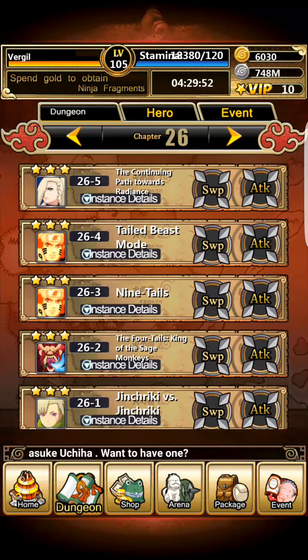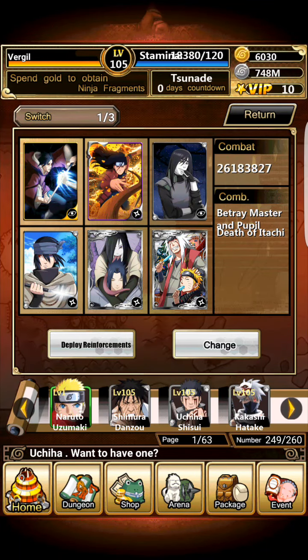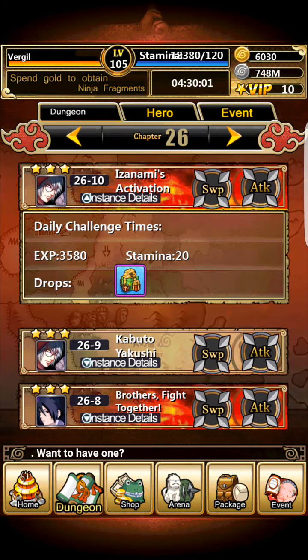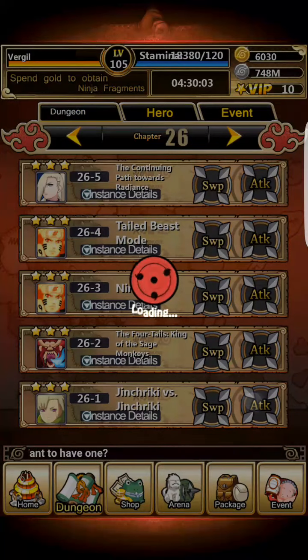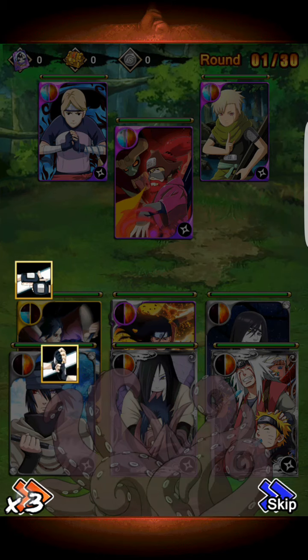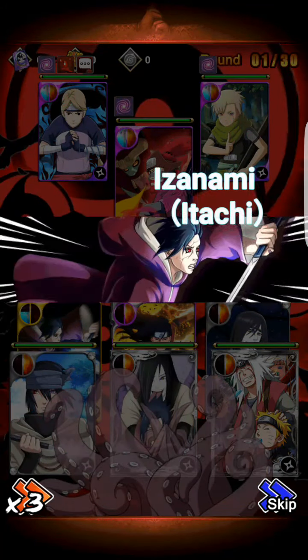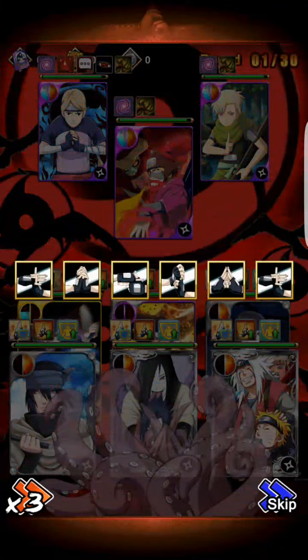So this is Jinchuriki versus Jinchuriki. Right off the bat, I can tell you that if you have a Ninja World War team that can go all the way up to 100, you can easily take down this entire dungeon. There's only one chapter that you might have trouble on, but otherwise you should be able to cover everything. Now as you can see, this is just up against the Jinchuriki.